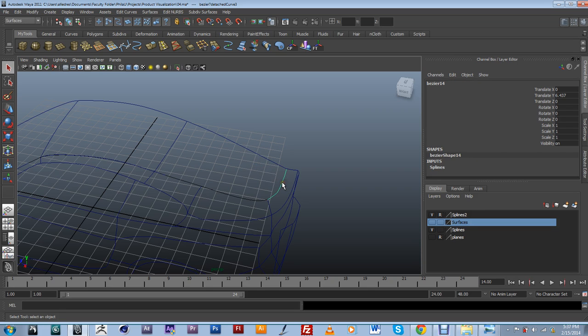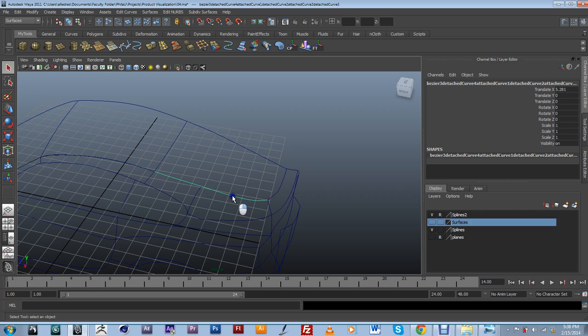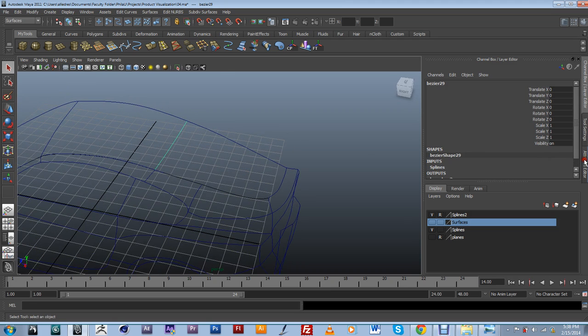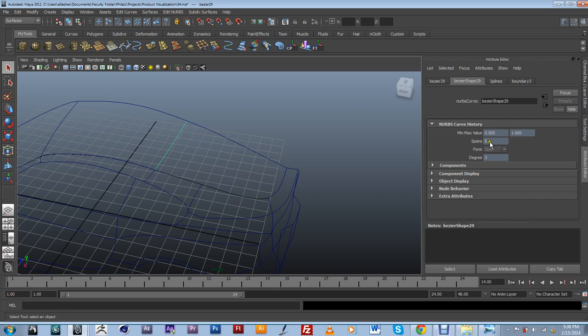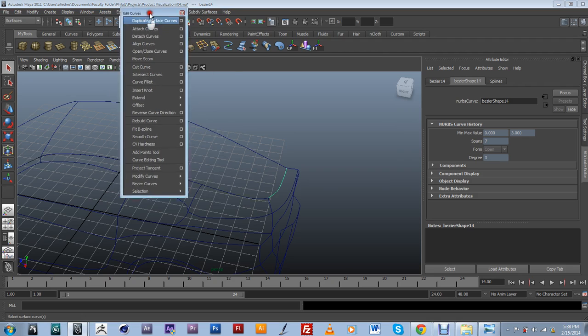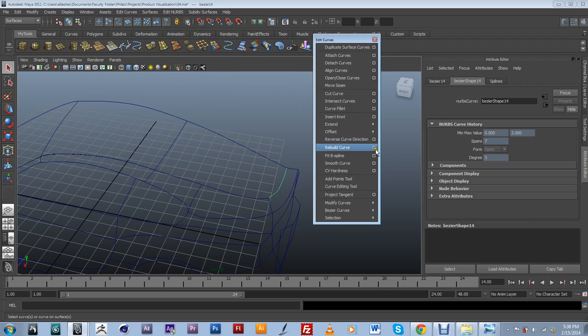Here to NURB, and again I'm doing that by holding shift, right clicking, alright, and now I want to reconstruct it. So right now this one has 7. I want to reconstruct it so it has 6 CVs. So I'm going to go into my edit curves and rebuild curve.